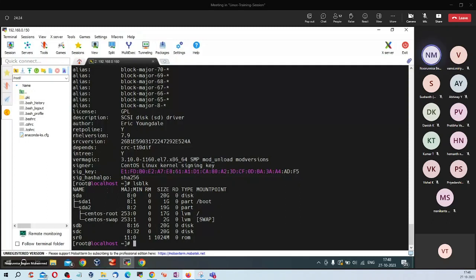I hope it makes sense, because the major number is what determines it. The kernel should know which device driver it should use to interact with a block device. So by giving this major number 8, it identifies that sd_mod is the kernel module that is used for interacting with these block devices. And similarly for LVM, the device driver is again different. That is why you can see the major number is different, 253.